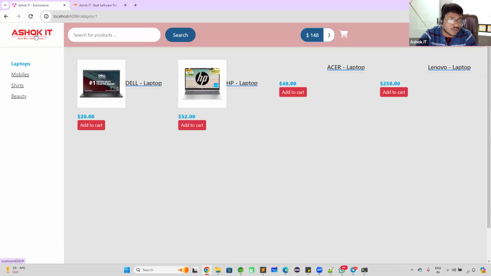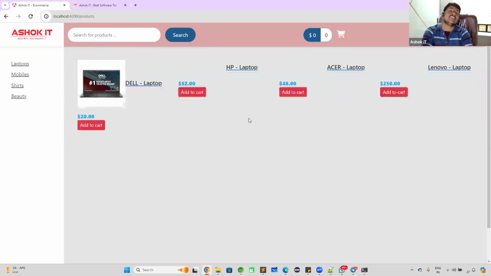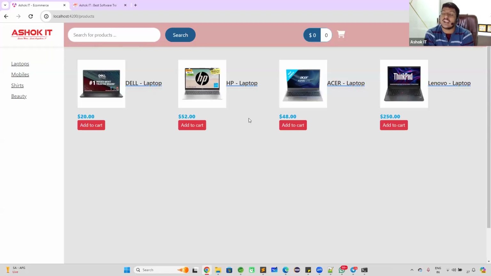If you want to develop this kind of application, what is the database design you need to take? How many tables are required? What is the relationship you need to take for those tables? How many classes are required in order to develop this application? What methods are required? What parameters do you need to take for the method? What return type do you need to take for the method?